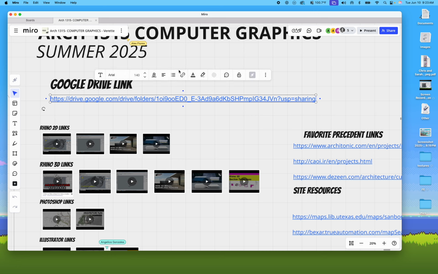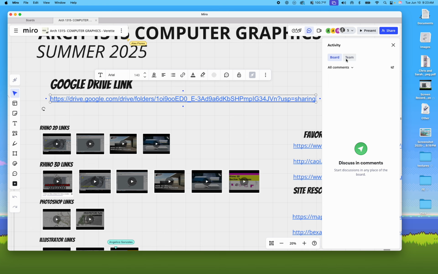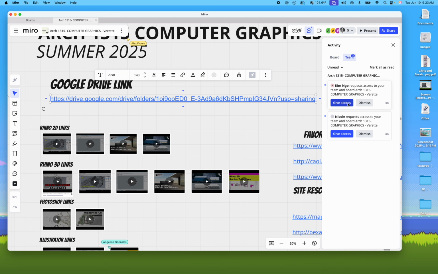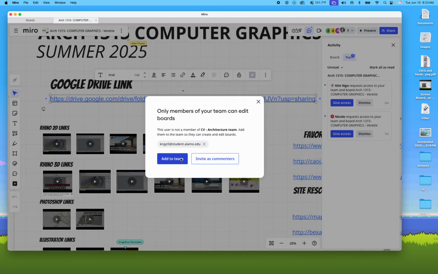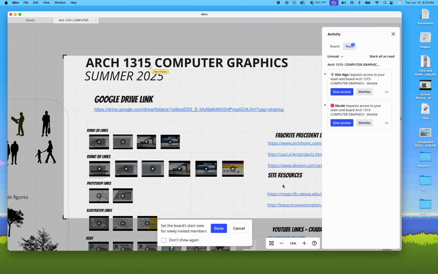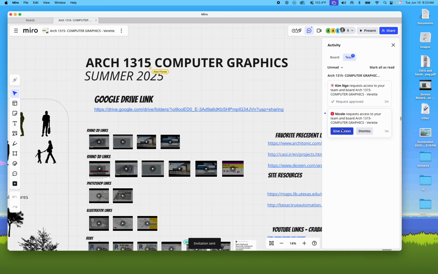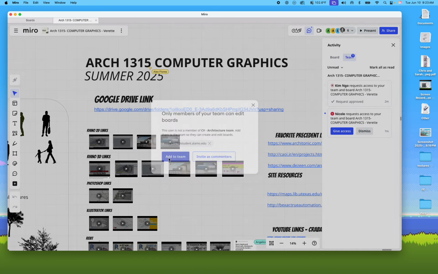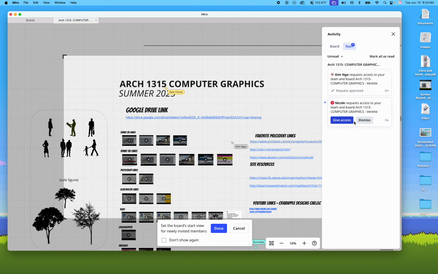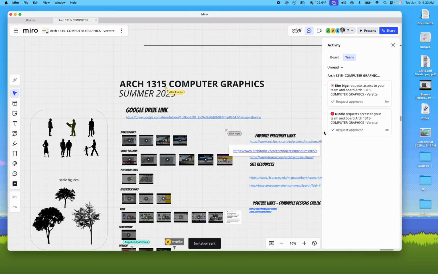But for today's assignment, we definitely will need Miro board. And I know some of us probably already need access, so I'll go over to my activity board and we'll give some access to everybody. Send invitation. So you should actually go directly to Miro. It should directly work. I don't know why it gives me a 3-step process, but it does. But yeah, you guys both are added to the team successfully.